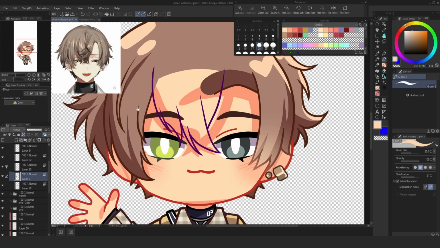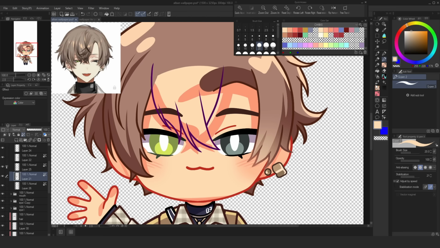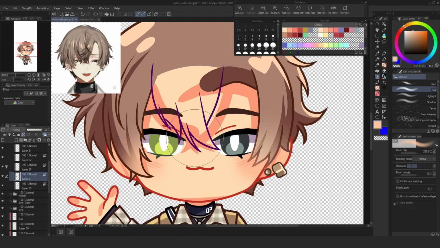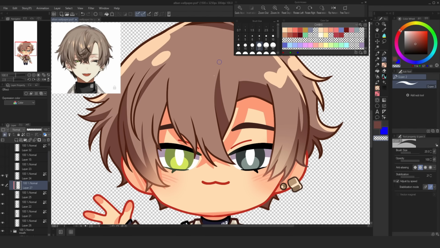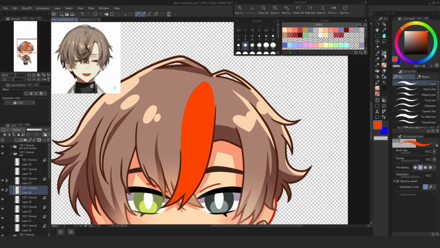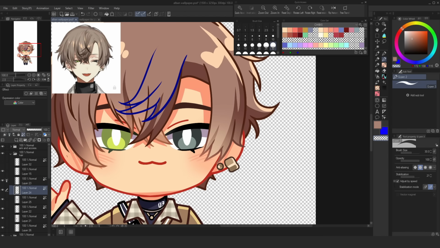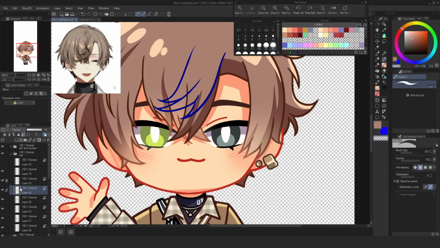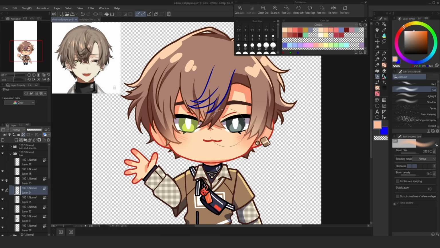So each piece that you see me fill out with red is one lock or section of hair, and I keep that as one little bundle so that we have the option to move it if we would like. I definitely think the hair movement is going to be super minimal, so this is not really a necessary step in my opinion either. You can definitely have the hair be fairly static and it won't really make too much of a difference.